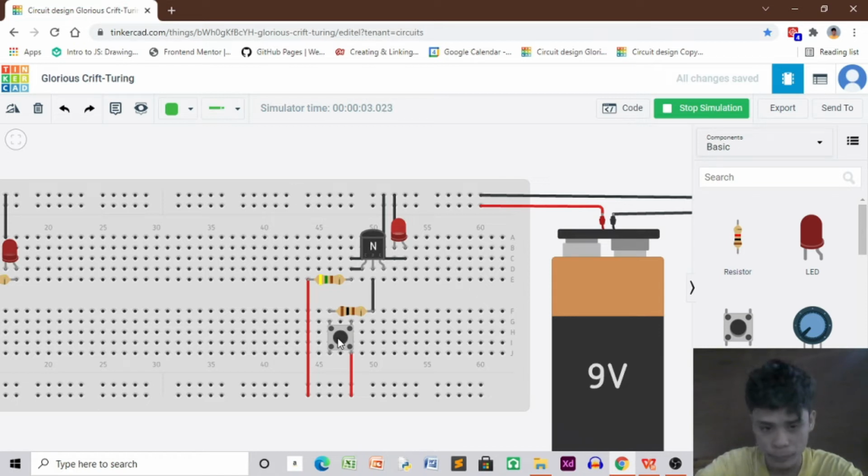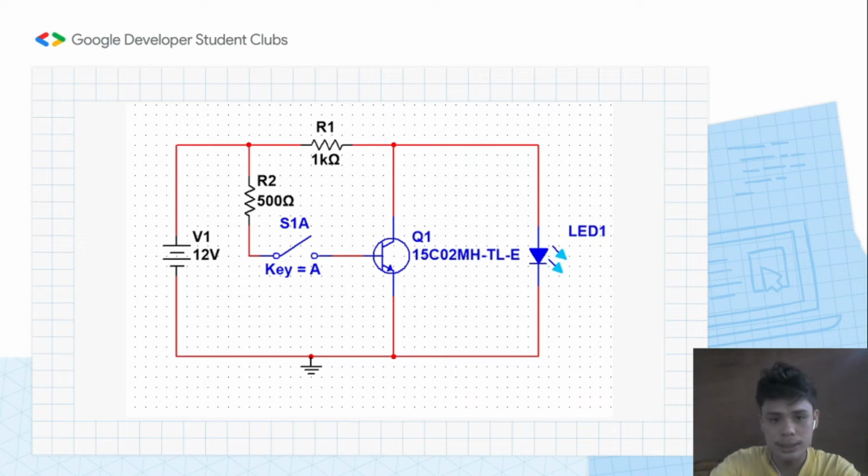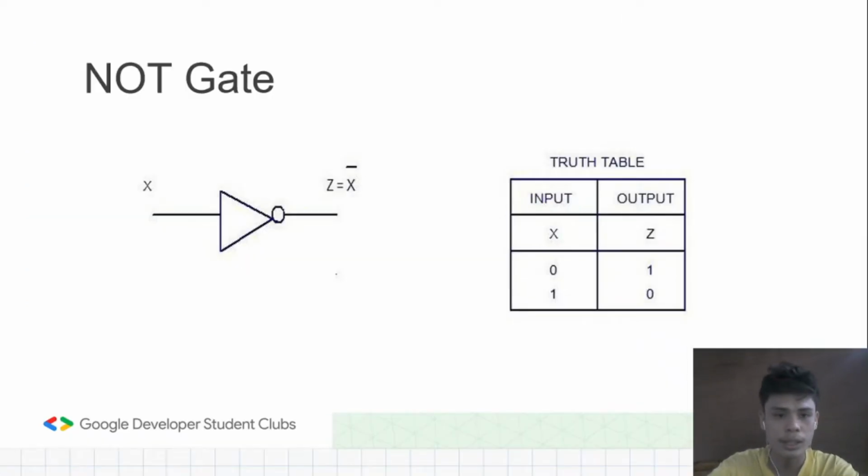And then in this case, ginagamit na ang transistor as our inverter. So gina-invert na niya kung unsa ang iyang input. Kung mag-input ta og on, our output would be off. This circuit has a name, and we call this circuit an inverter or NOT gate.